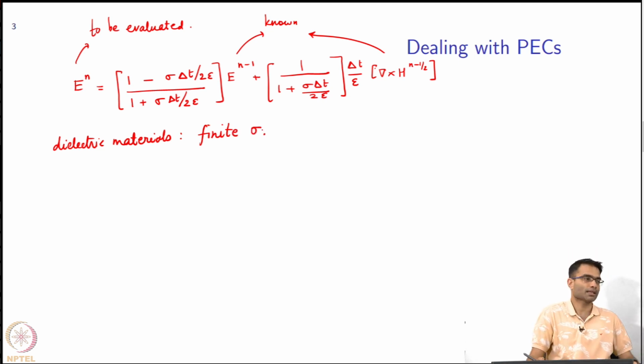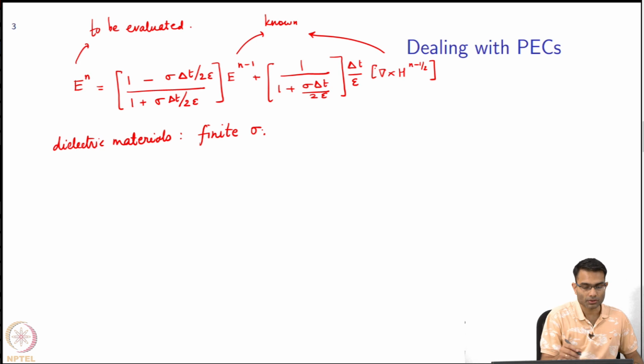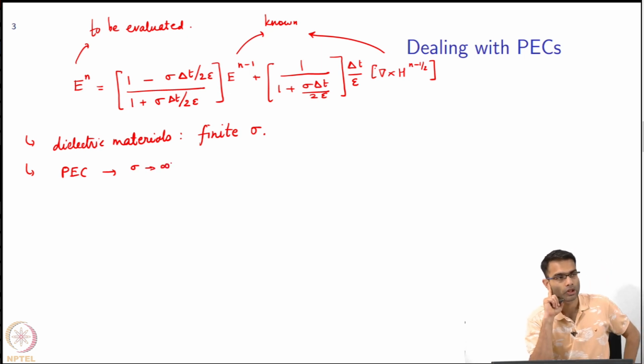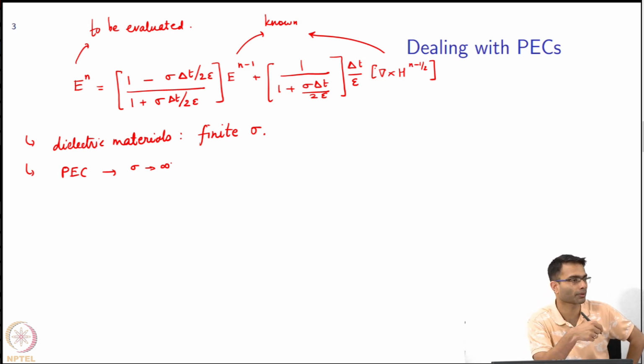A special case that often arises is that in your simulation domain you have perfect metal, a metallic waveguide, a metallic aircraft, whatever. The conductivity associated with it will be infinity, right? So this is a PEC, a perfect electric conductor, sigma tends to infinity. Putting numerically something as infinity is a problem, so we need to work out the limit before we put it into the code, right?